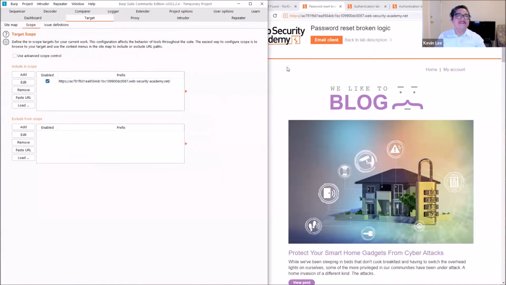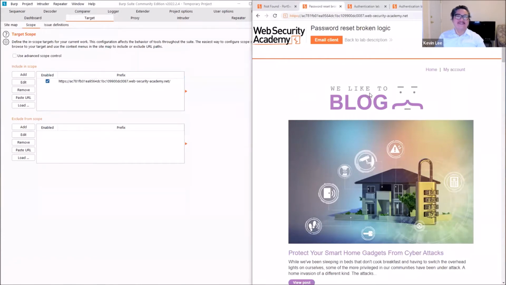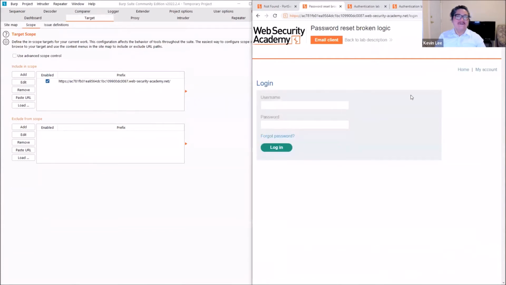All right. So the password reset function in this lab has faulty logic. We're going to go to My Account and try a password reset.